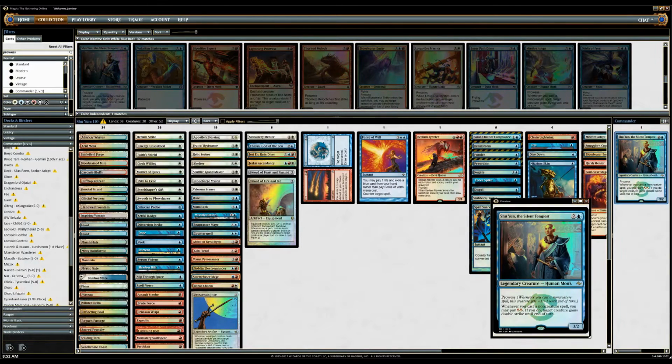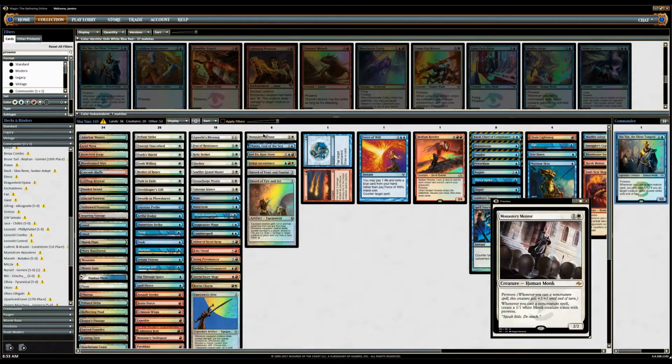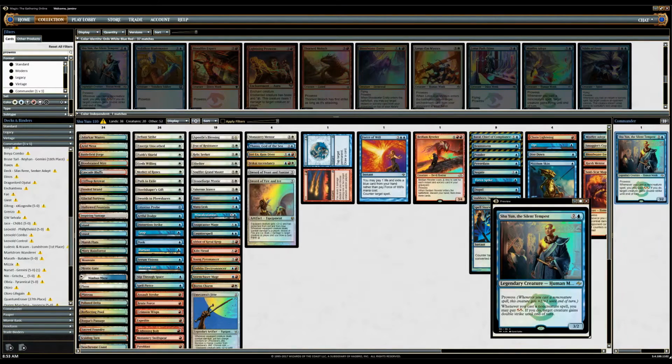So, one of my viewers asked that I bring back Shu Yun, the Silent Tempest. I have not played this deck in a long time. It's one of the first rogue decks I tried, principally because I had just picked up Monastery Mentor and I really wanted to play that card in Commander. But also, Shu Yun is a very powerful commander when it lives. It does a lot of damage really quickly.